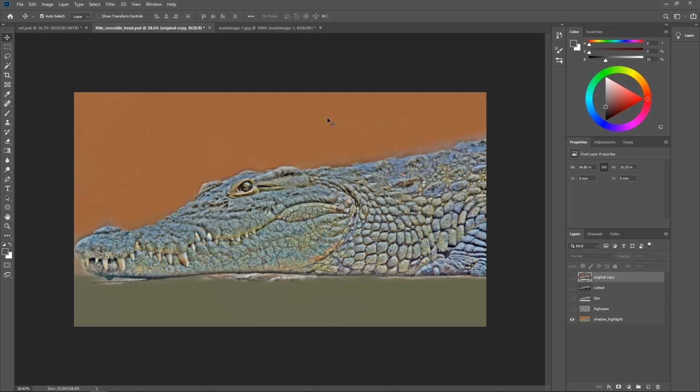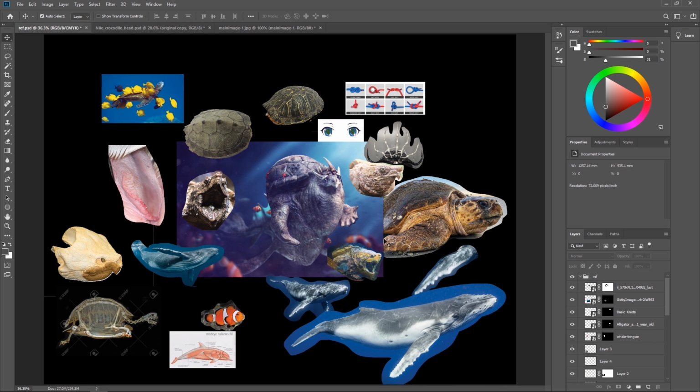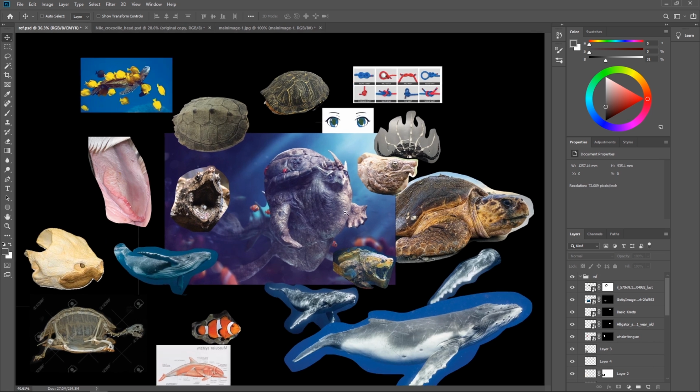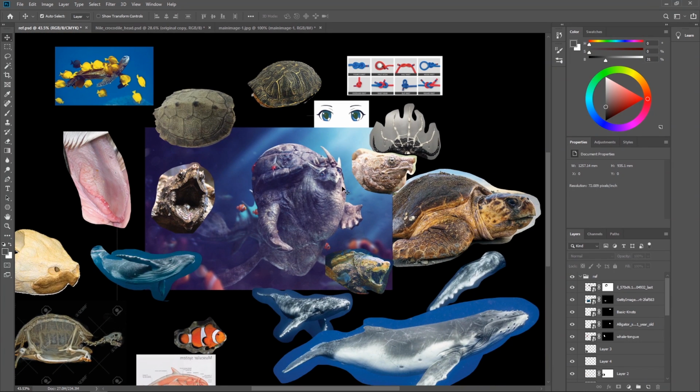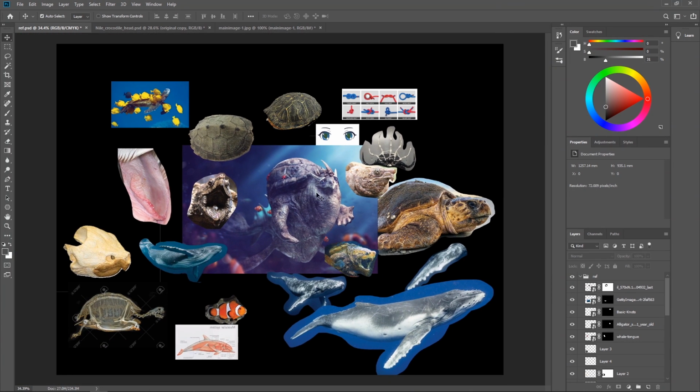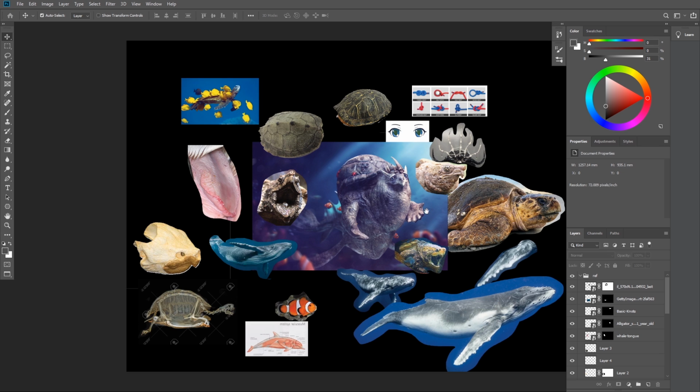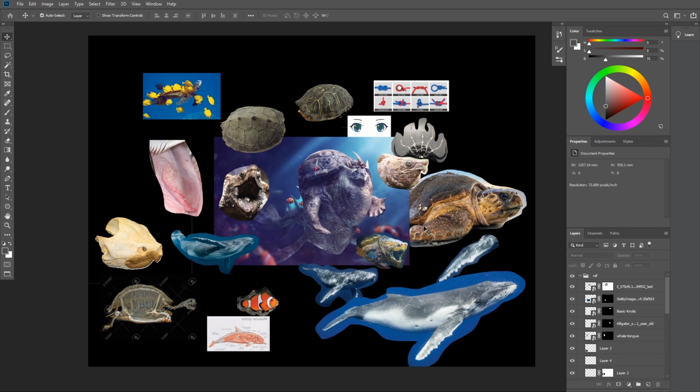Next up, we are going to take a look at an actual project. So here is a piece I worked on many years ago. This is Bob, and he is the king of the ocean, and he's also a turtle. Whenever I'm sculpting characters like this, I'm gathering as much reference as I possibly can. So I tried to get a reference for every single piece. Now, full disclosure, when I did this, I didn't. I was freestyling a bit too much here. But this is how I would do it today, and definitely how I would do it in a production.